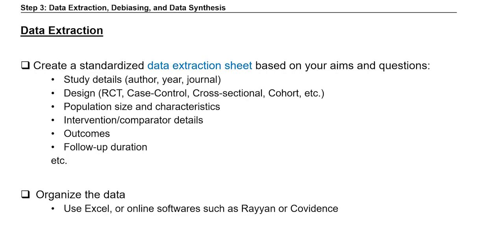You should extract the interventions and the comparison outcomes, whatever you have in mind based on your questions, and these should be in your data extraction sheet. The outcomes, other than the intervention and the comparators, for example, if you're looking at radiology outcomes, lab outcomes, clinical examination, patient-reported outcomes, or whatever the question says or the aims of your study need, you have to be able to extract from these papers. And follow-up duration is an inseparable part of many orthopedic studies.